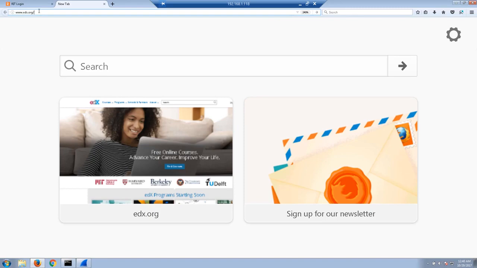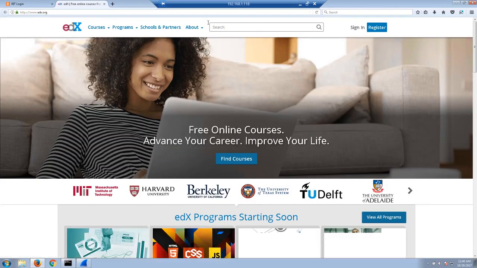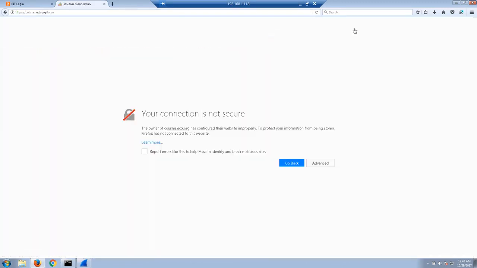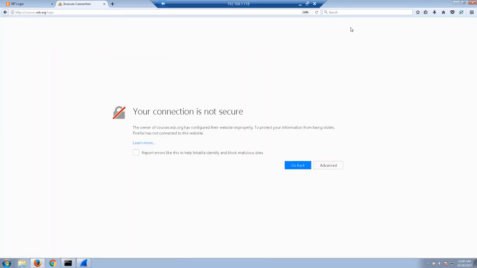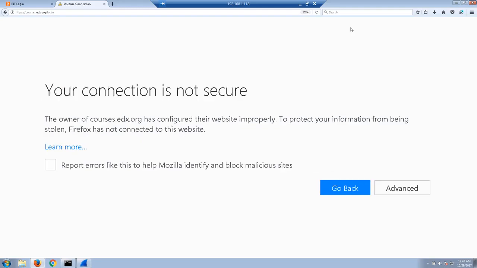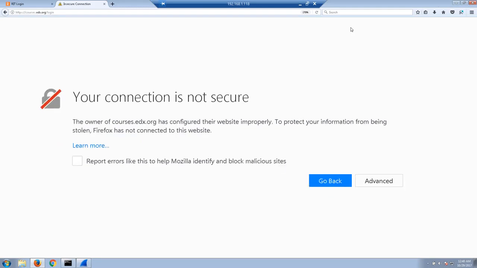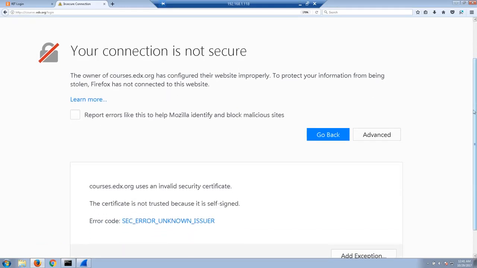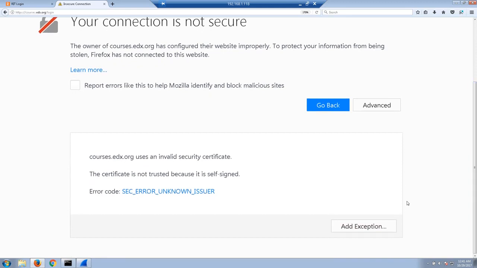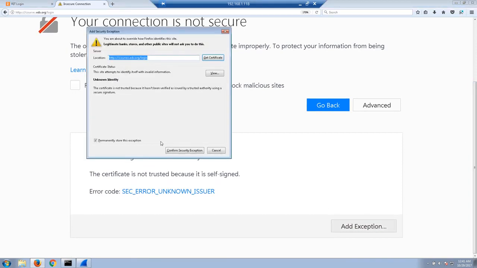Let's go to the edX page. Your connection is not secure. Let's add an exception.